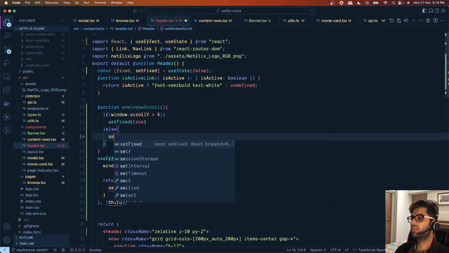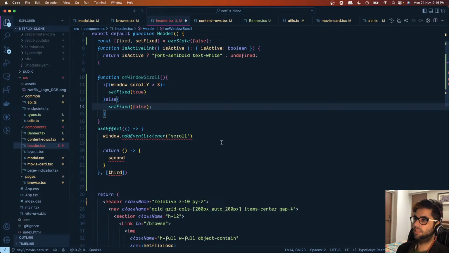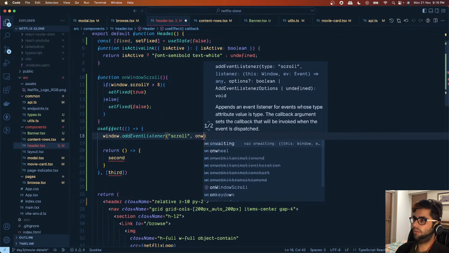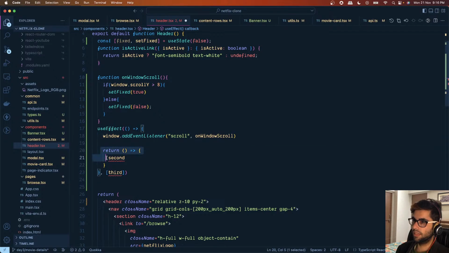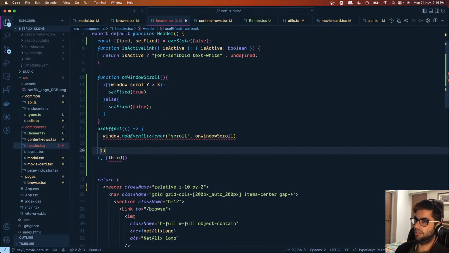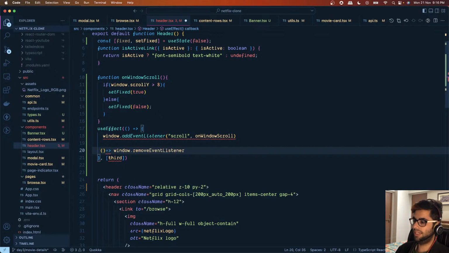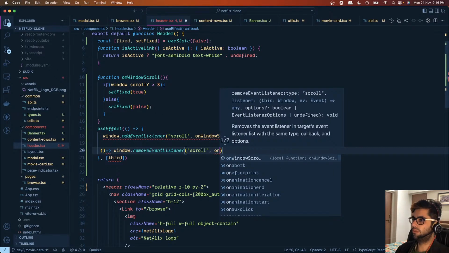else set fixed to false. And here we will pass the onWindowScroll function, and whenever we are unmounting from this component, we will call window.removeEventListener scroll and pass the function.